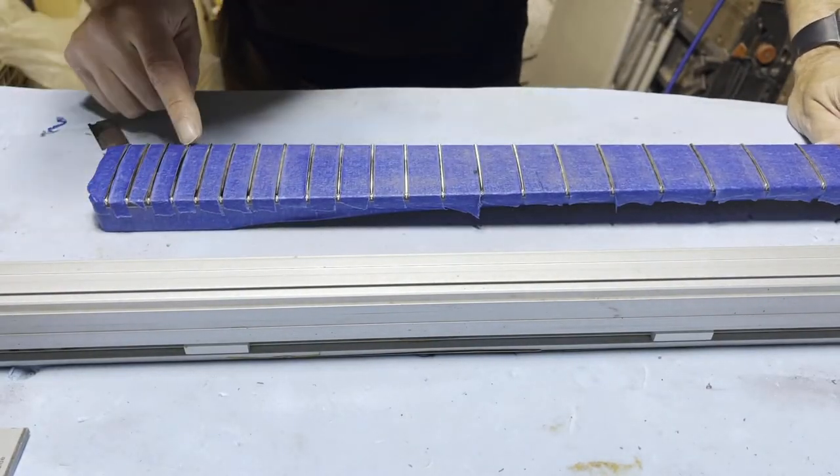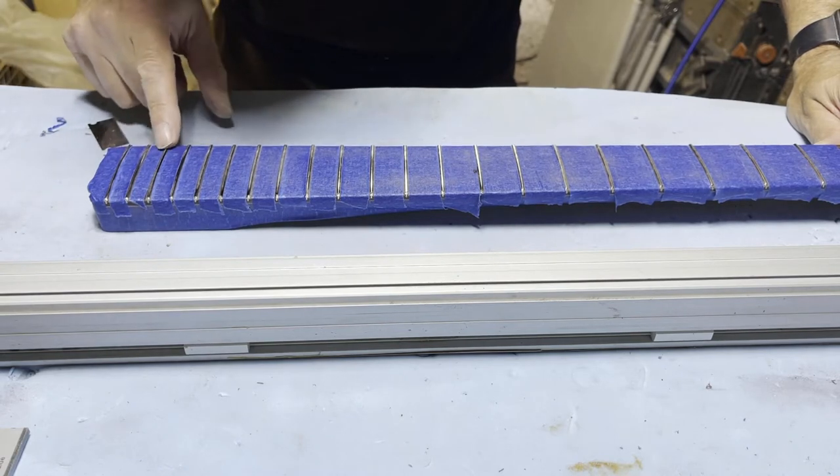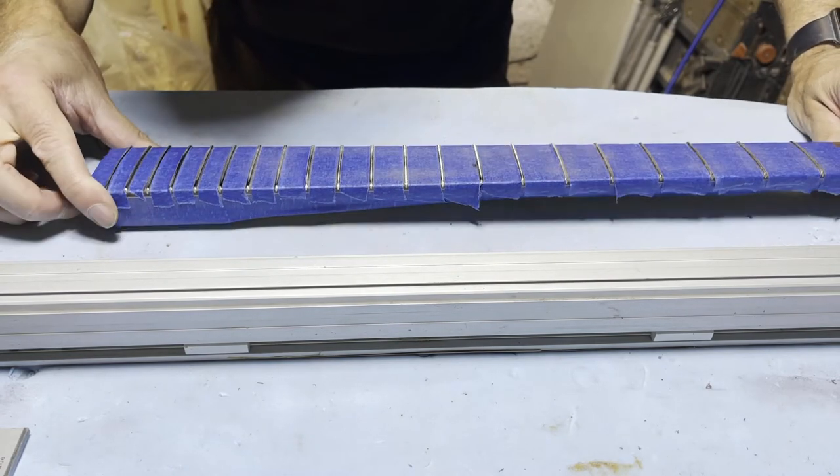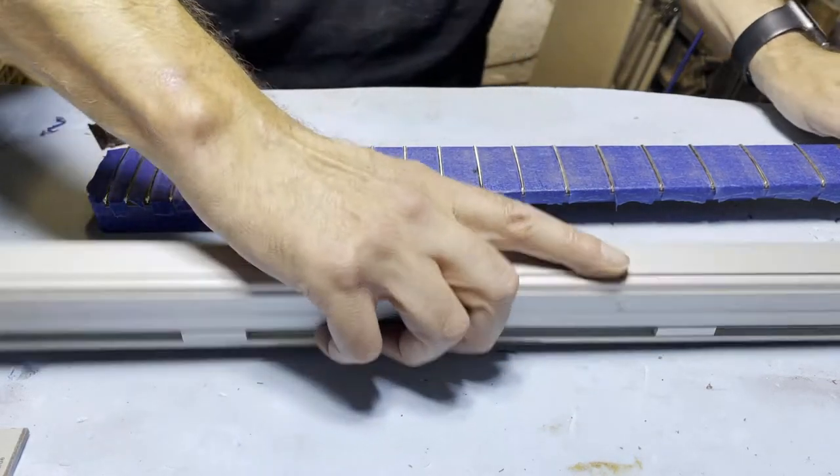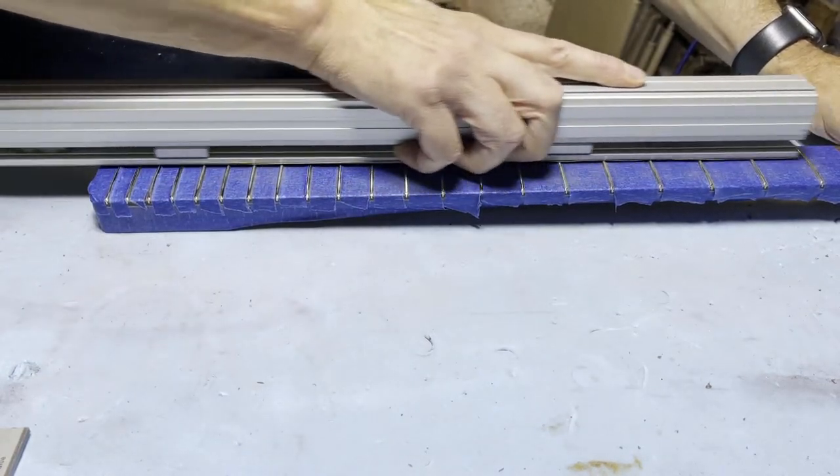So there's one fret down here, 21, 20, 19, 18. The 18th fret, we're only just starting to remove material, so I just need to go a little bit further.